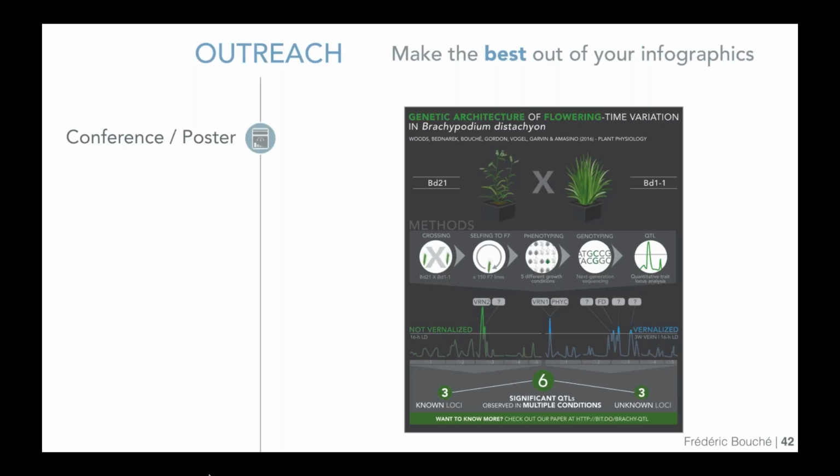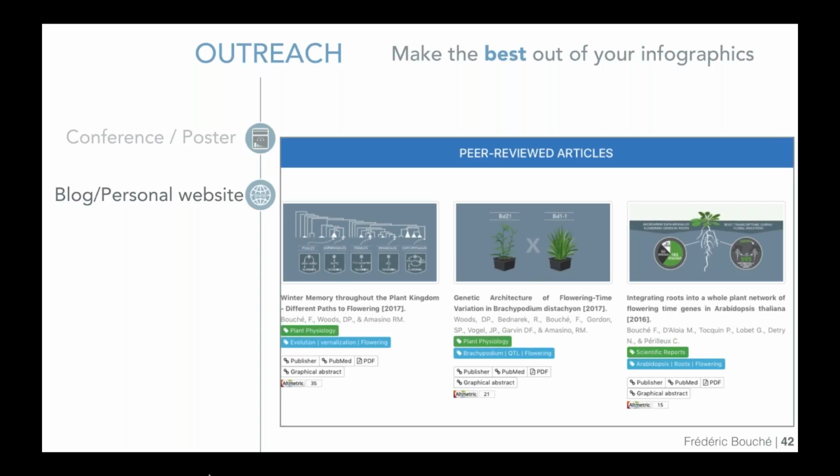If you do that for slides, you can take part of the infographics and put them on slides and just play with them. You did the graphics, now you can exploit them and use them in any way you want. You can use, of course, infographics to blog about papers, getting more popular.